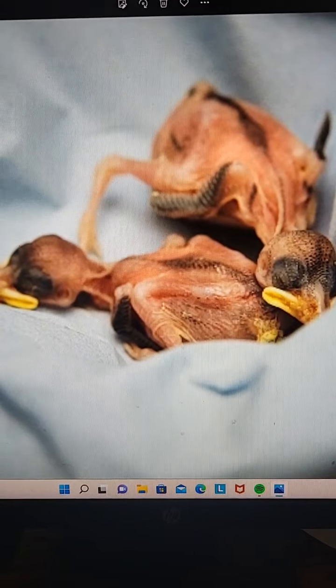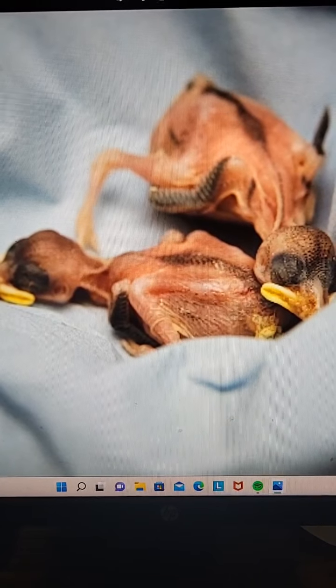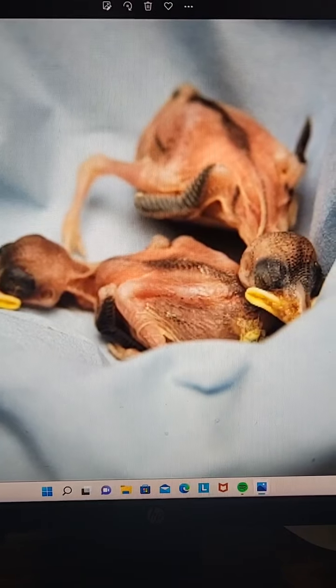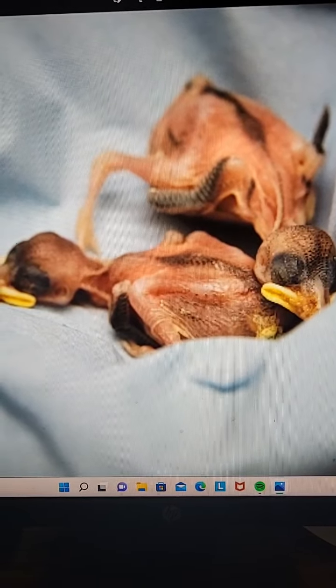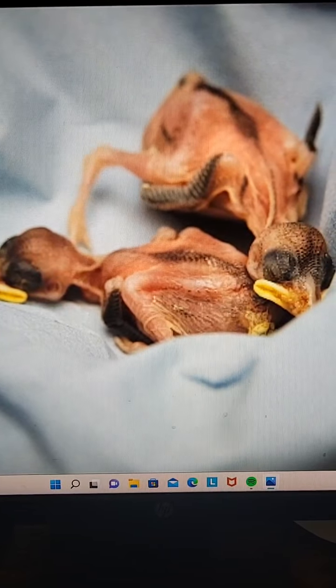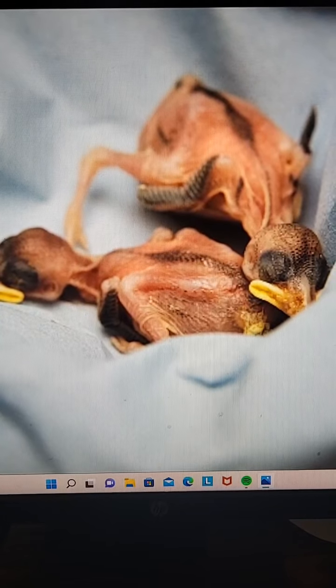in their nest. If you find them on the ground and you can't find their nest, you don't know where they came from, and you feel like they're vulnerable, you can pick them up and place them under a bush, like at the base of a bush, so they have some shelter from weather, and back off and then watch and make sure that parents are taking care of the bird.